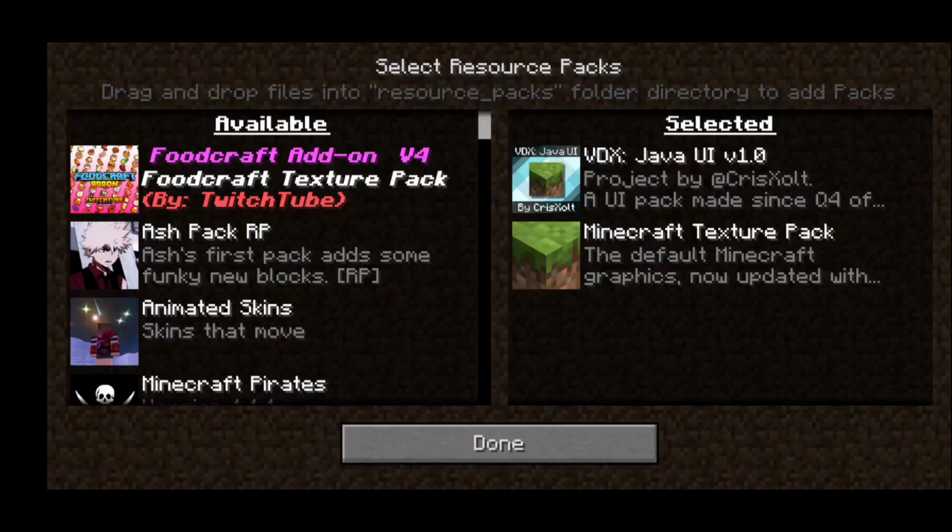They definitely did put a lot of effort into this, and the UI is not the only thing that they did change. Whenever you create a world, even when you create a world, they completely change the UI over here. But anyways, we're gonna be creating a new world over here, and as you can tell, literally identical to Minecraft Java Edition, and I'm just gonna do that right over there. All right, bam, we are officially joining, and look, we even have the Java loading screen, where it's basically like a square.